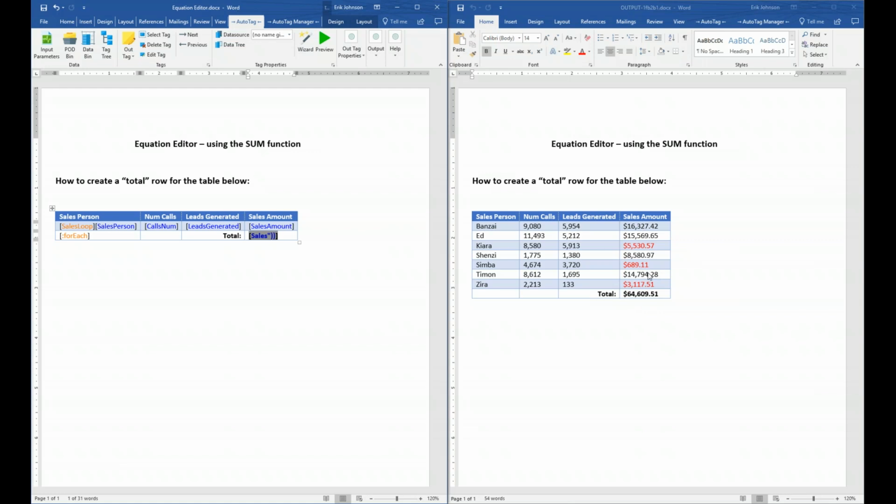So I think this is a good example for showing you how to conditionally format the text for certain values, like if they're under a certain value, and also for adding a function, a sum function, one of the many functions that you can utilize from within our equation editor. And we have wiki articles that can define what a lot of those functions mean.